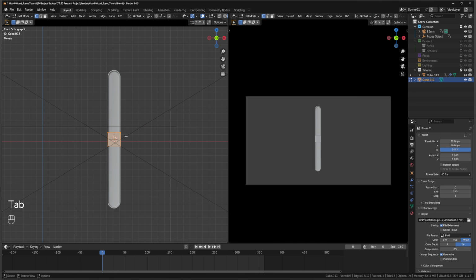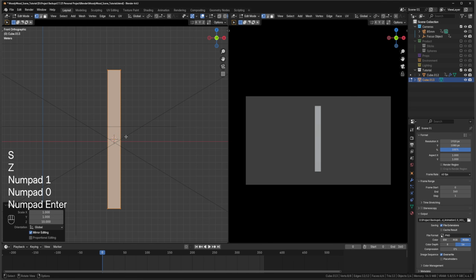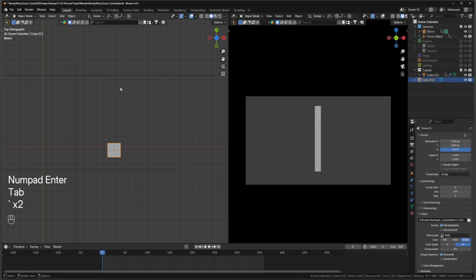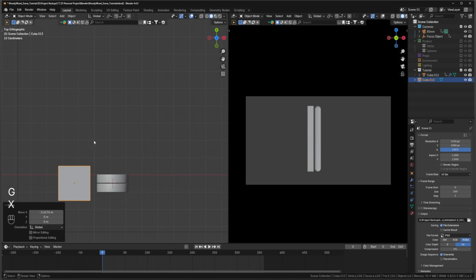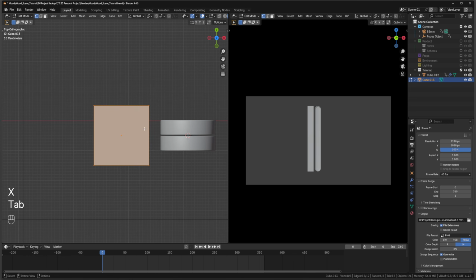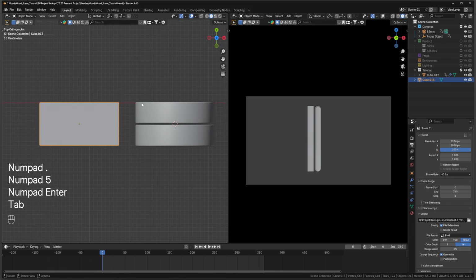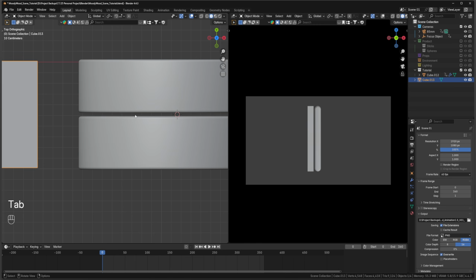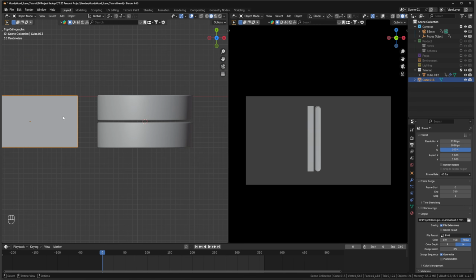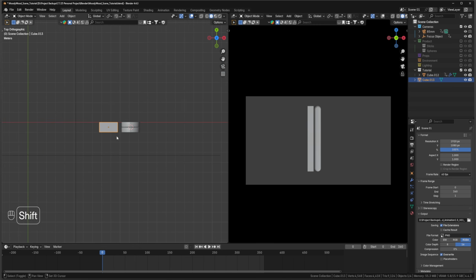I'm going to Tab into edit mode. I'm going to hit A and then S, Z, and then 10 to scale it by 10 in the Z axis. Then I'm going to go into top view and bring this over, and then we're going to scale this down to match in the Y direction. So I'm going to Tab into edit mode again, S, Y, and I think it's 0.5. It was. One thing that I wish I hadn't done in my animation was I left a gap in here from the mirror modifier, so we're going to do it a little bit differently when I model it here.